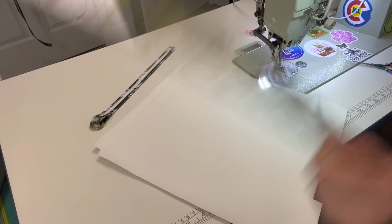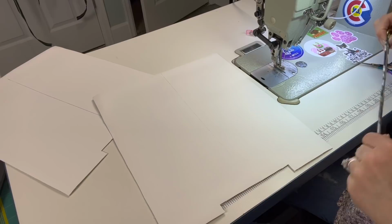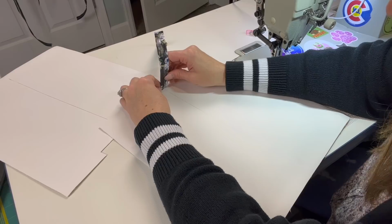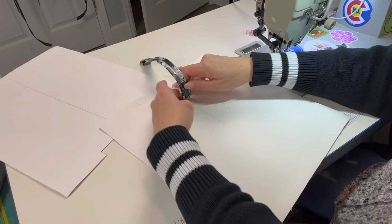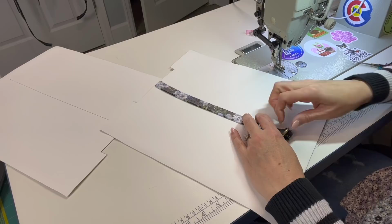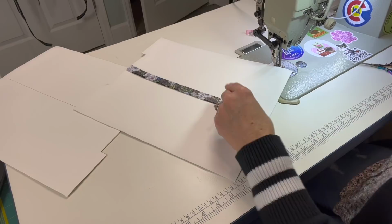Okay. And then I'm going to attach my connectors to that center line. Try and get it as straight as you can. I kind of like to start at the bottom here. Okay. And go up slowly. And try and stay on that center line. And that should be an inch and a half from the top. Yep, inch and a half from the top.